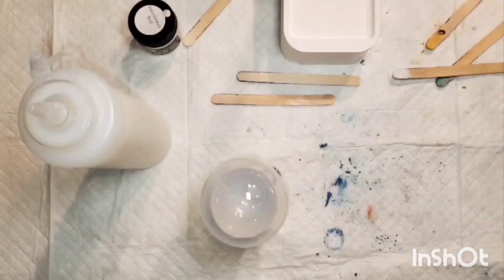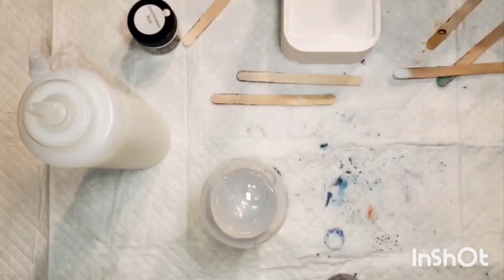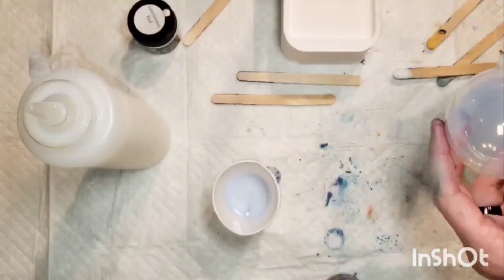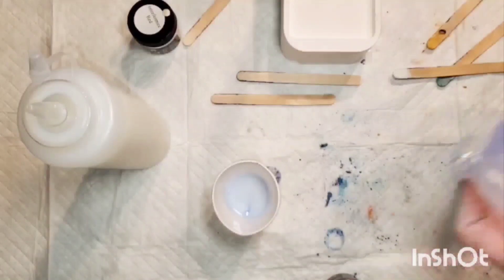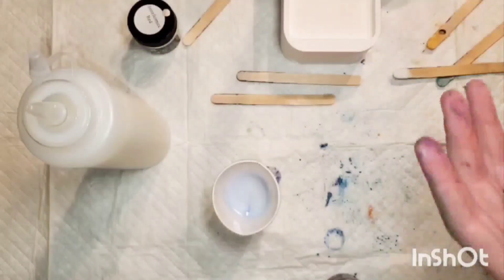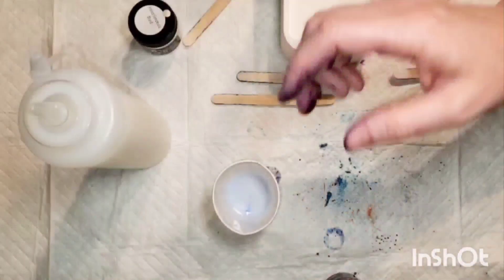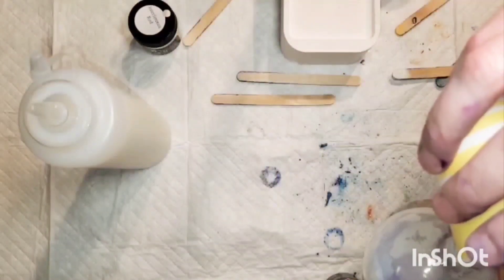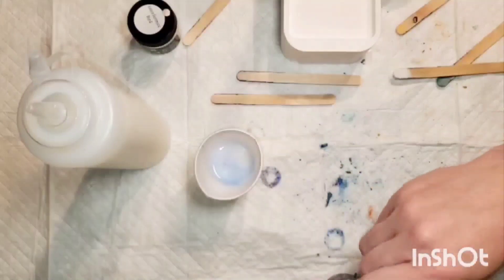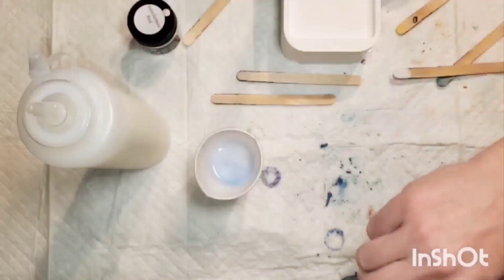We're going to lightly dust just a little bit of gum arabic in a couple of places. What that does is as everything dries it creates some really cool effects with the pigment. You can do this without the gum arabic — it just adds some interest to the ornaments. Tap it on the meaty part of your hand to spread it around. I do want to caution you: if you get too much in one spot it creates difficulty covering that spot. You can fix it by wetting it down with more polycrylic and pigment, but it's better to be sparing in the first place.